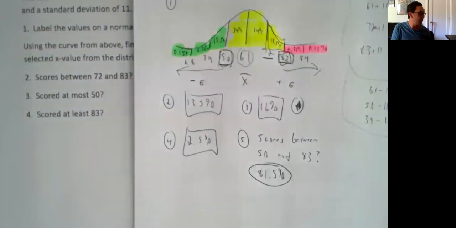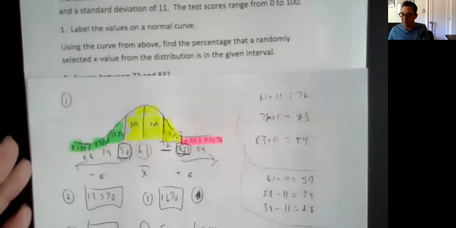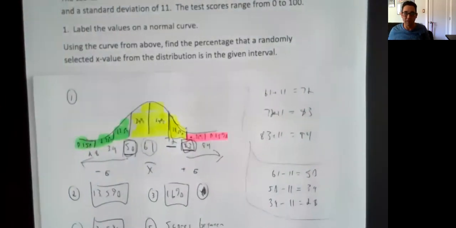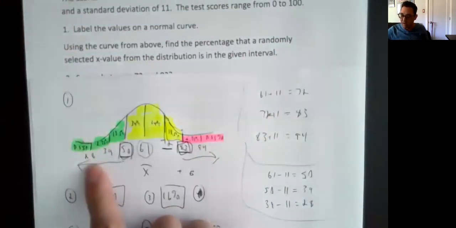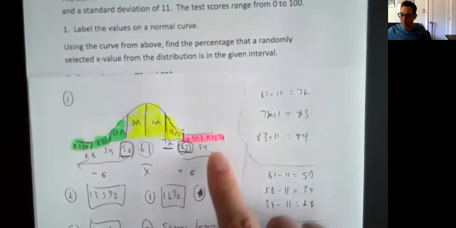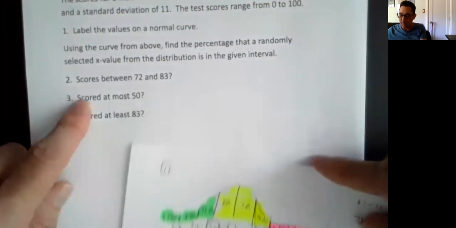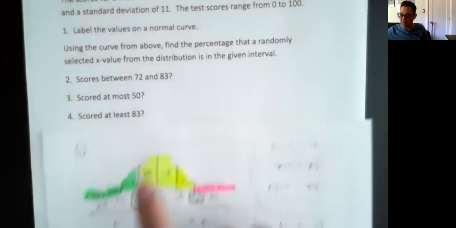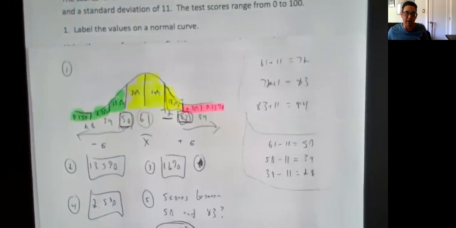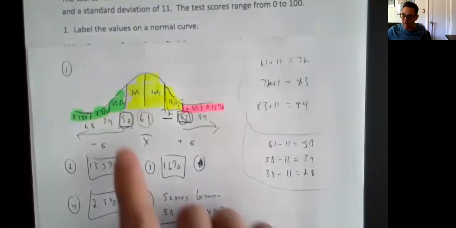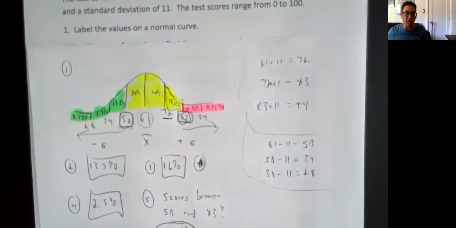So that's how we use these. That's one of the many ways to use normal curves and normal distributions. So don't be intimidated by these big directions here. I know that looks a little scary. That's just covering the bases, saying use your normal distribution. These are the randomly selected x values, and given interval means what numbers. Some of you might be asked, what if the numbers we give are not on here? Then we don't have enough information to solve it. We would have to say, I don't have enough information. I'm not going to do that to you on this test. I'll make sure I pick numbers that are on your chart.